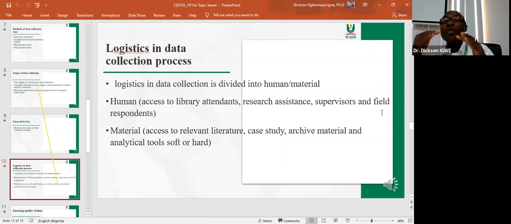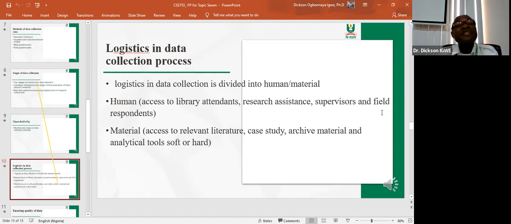So you need a field respondent who will be the person to give you the information, give you the data as raw as they are. If you don't have good human relations among this array of people you will inevitably meet on your way to collecting primary data, you are in serious mess because nobody will give you access to anywhere, to anything.